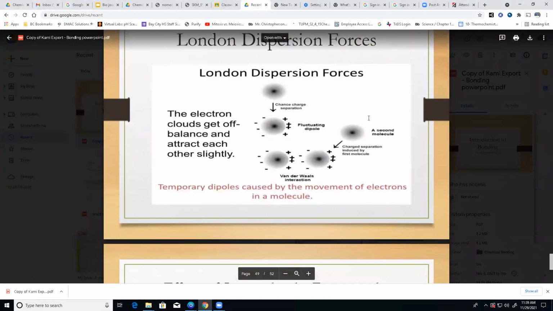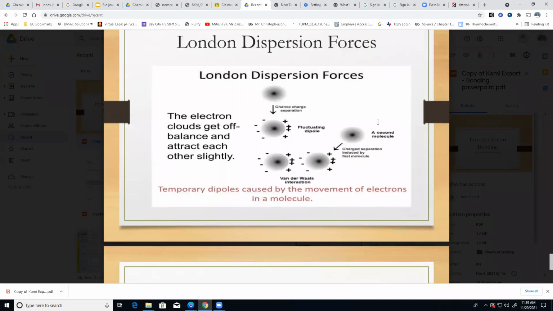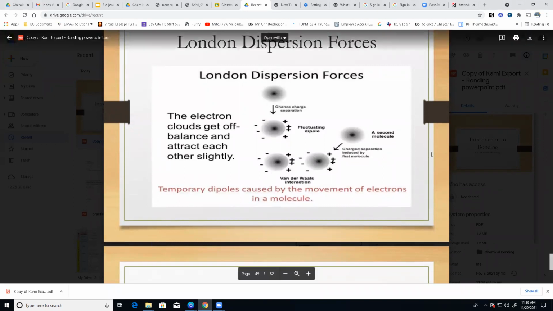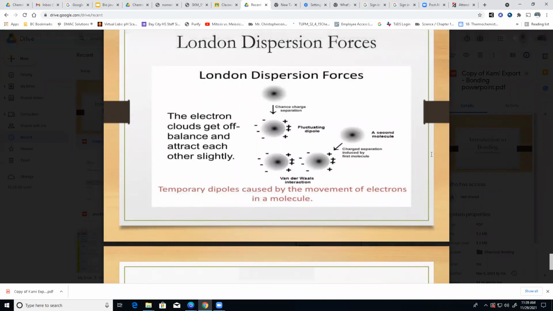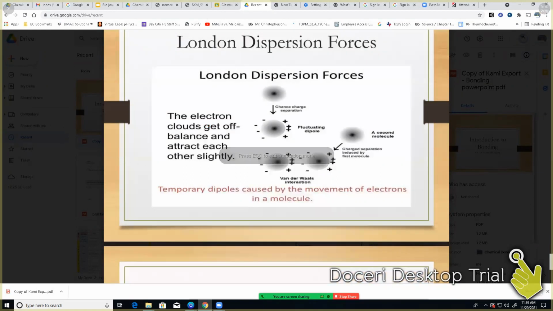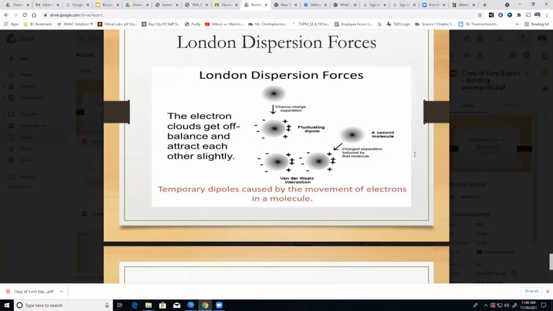And this is kind of a drawing of that. You don't need to draw this at all, but you'll see with this one, maybe for some reason the electrons shift and you'll have maybe just a negative side, and then they may shift again. And then that negative side may switch to the other side. But because of that, that attraction will happen and then it'll be gone, and happen and then it'll be gone.